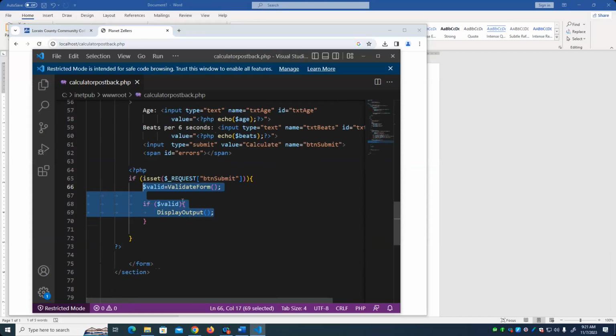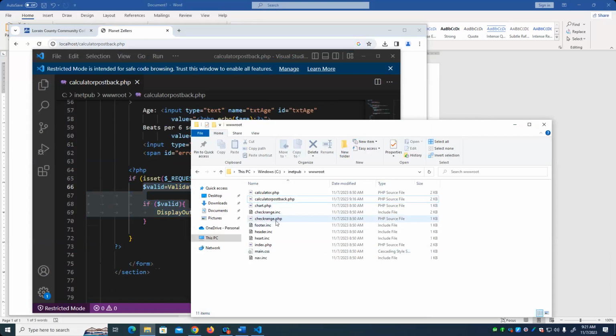It's doubtful we would ever have an instance to reuse that code. So if there's really minimal chance of us wanting to reuse the code, then it might as well be in the same page. But guess what? I put it in the include file anyhow. So let's look at the include file.